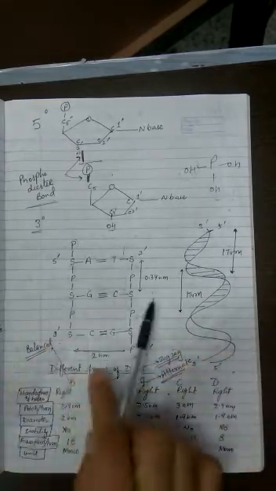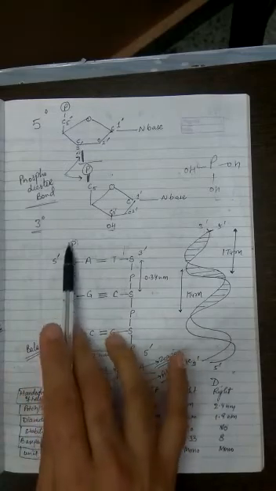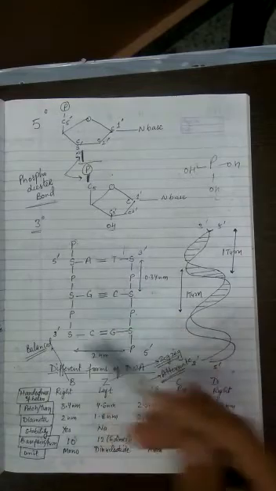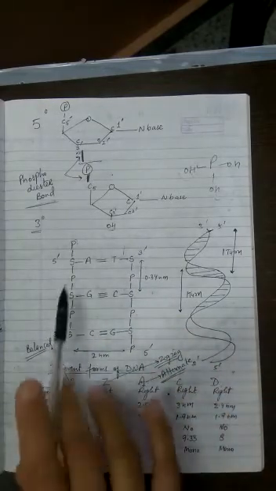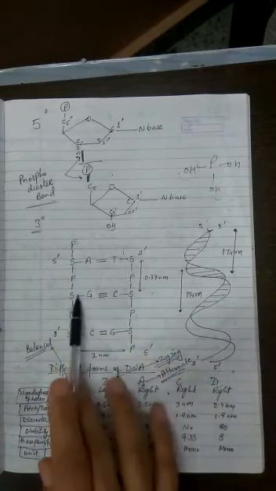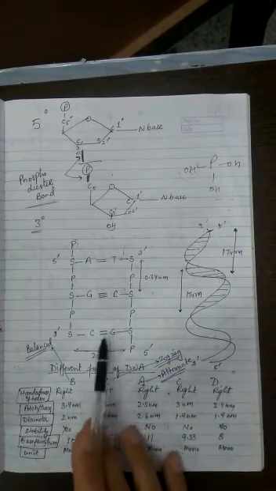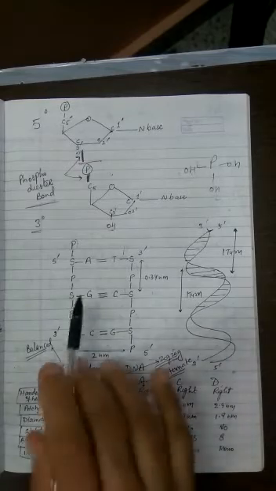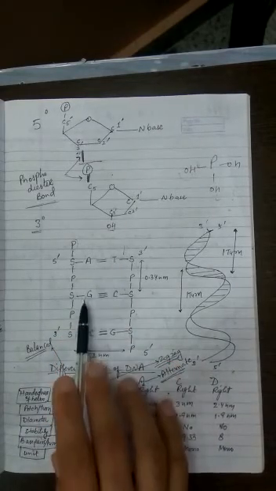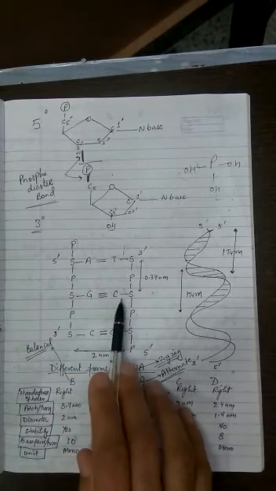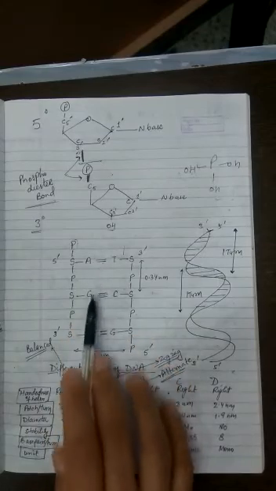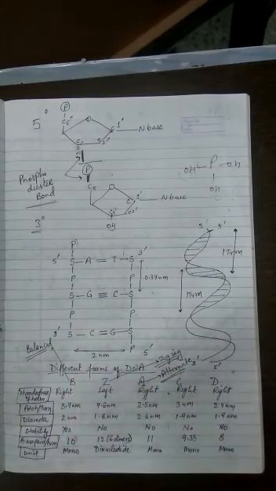Now this is what I was talking about on the last sheet, that 5 prime end to 3 prime end, 5 prime end to 3 prime end, anti-parallel to each other. The second point we learned on the last sheet was that the nitrogen bases are towards the inside. So you can see it is towards the inside of this diagram. And whenever there is A present here, the opposite will be T. Whenever there is G present here, the opposite will be C. And two hydrogen bonds and 3 hydrogen bonds will be there.